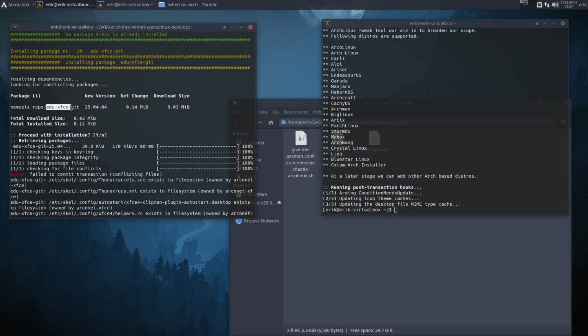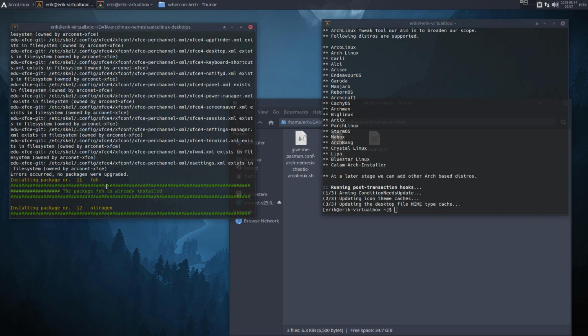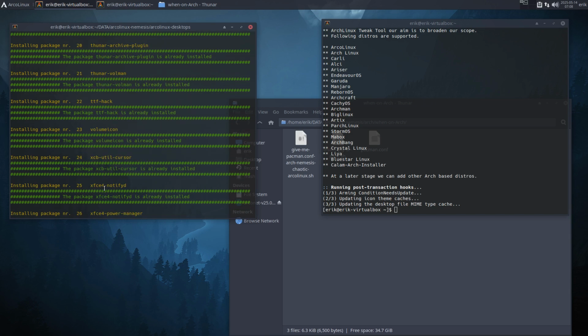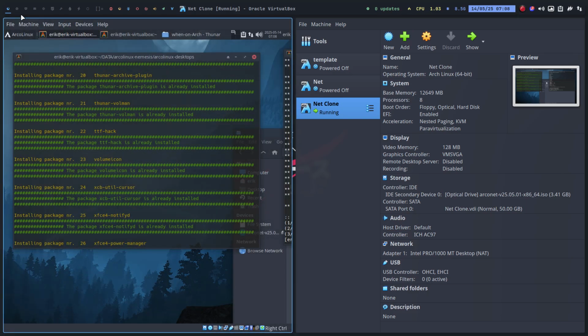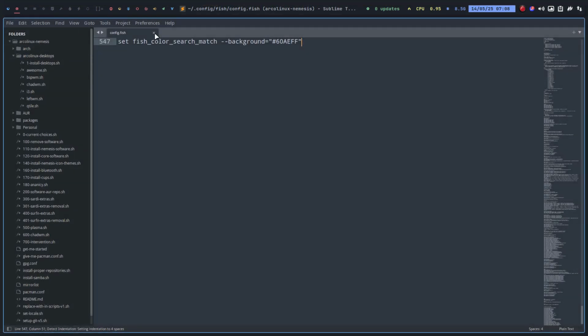The way edu xfce is looking, and this is why we make these videos, right? ArcoNet xfce is there. What I need to do prior to installing Arco edu xfce is remove Arco xfce. So here goes what I should do on my end. Sublime text, voila. Let's kill this.